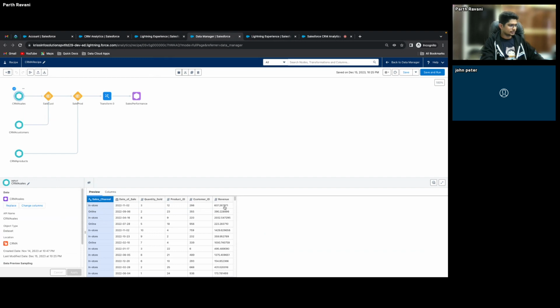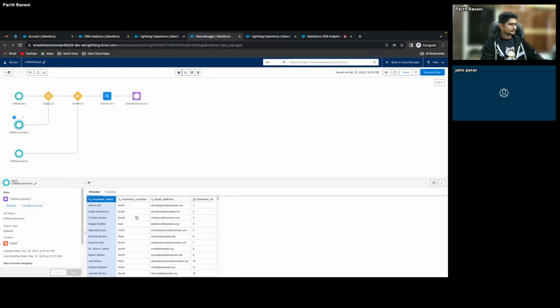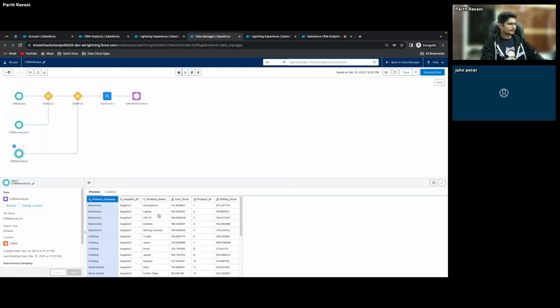We have sales over here. We have customers over here, and we have products over here. So these are the three input nodes. So these are again the edge marks because the dataset we have already created them by uploading the CSV. So that's why it is going to look like this.